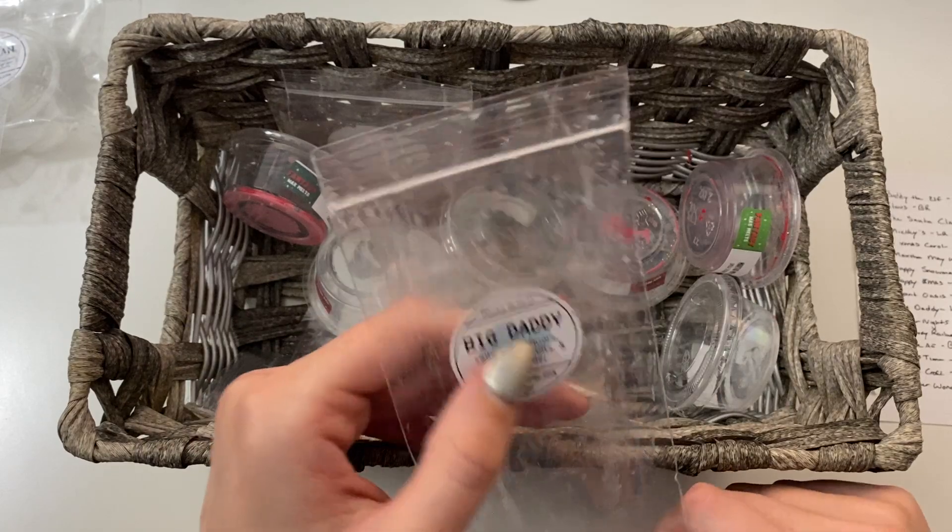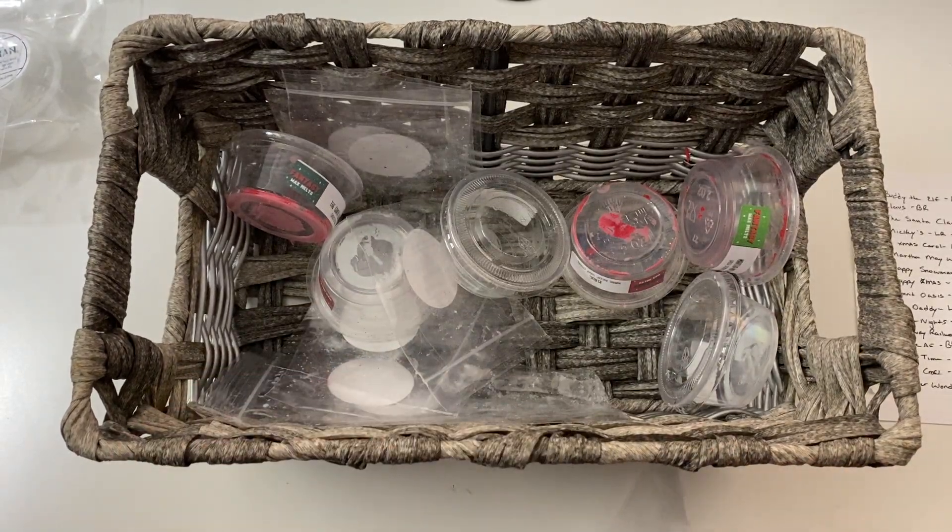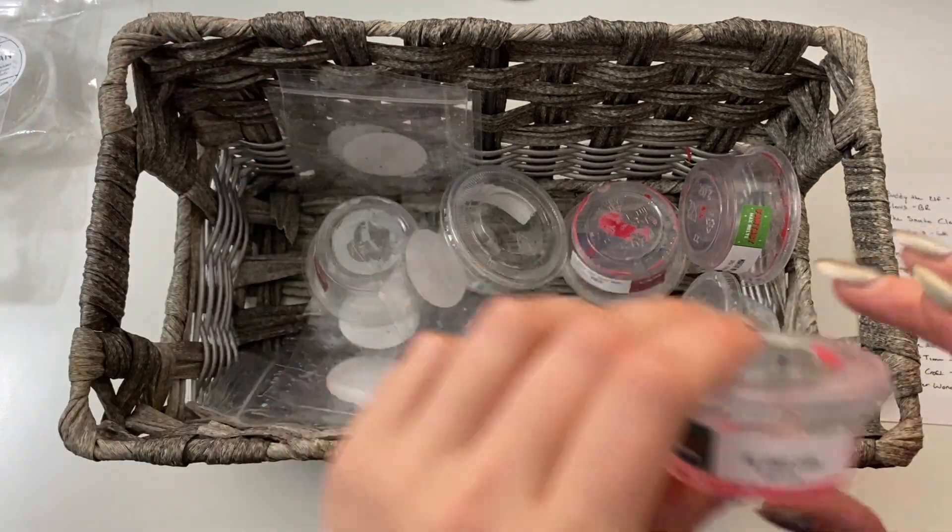Big Daddy, again Villainous Wax — Salty Ocean Floors, Metal Diving Suits, and Gunpowder — was pretty good, or super good. I loved it again. When I melted it in the bathroom it was really great. When I melted it in the living room I was getting an odd note from it sometimes, but that might have just been me. It's just a nice, musky, manly scent, which I love.